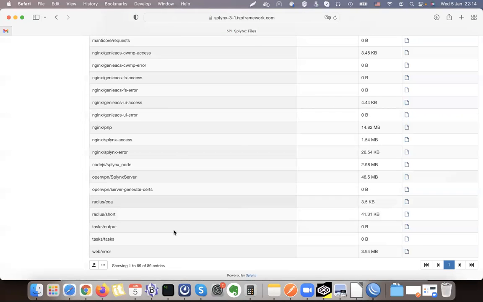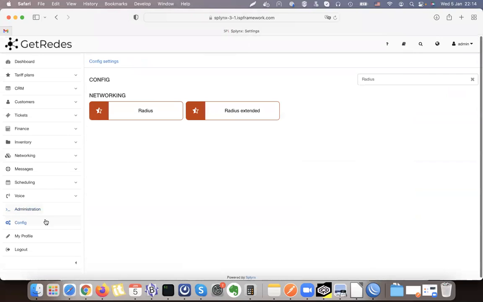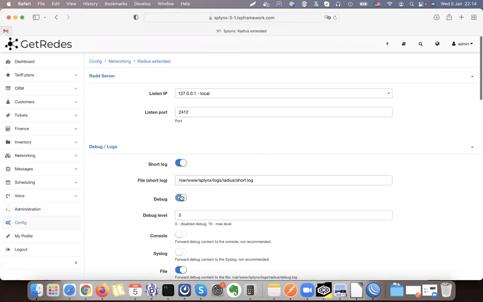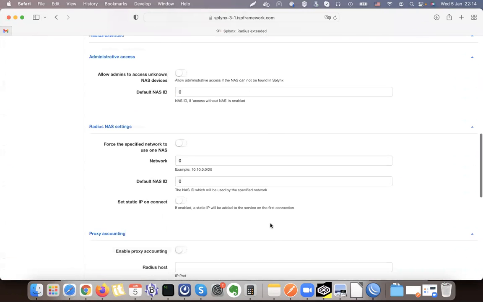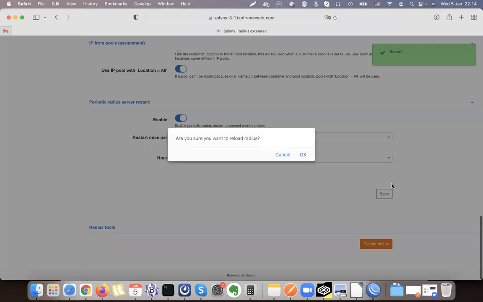How can we see more details? Let's go to my configuration and Radius extended. This is the second option, and I can enable debug log with a max level of 10. Scroll down, save, and click restore Radius.